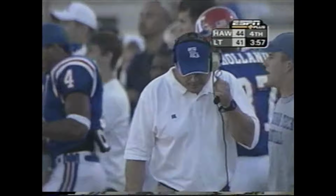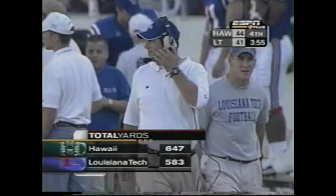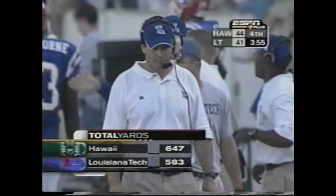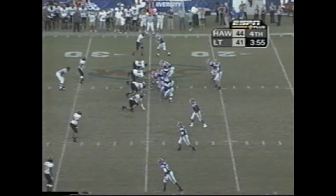Jerron Wisham takes the ball up the right side, and it's upended near the 25-yard line. And that's where the Bulldogs, Jack Bicknell's offense, will take over with 3:55 remaining here in the fourth quarter. I think where you've seen some tongues hanging a little bit is on Hawaii's defensive side of the football. You can see if Hawaii is able to come up with any adjustments Lumpkin can make to try to slow down Luke and the boys right here on this drive. 1,230 combined offensive yards put in the stat books today so far. We've got more football to play.